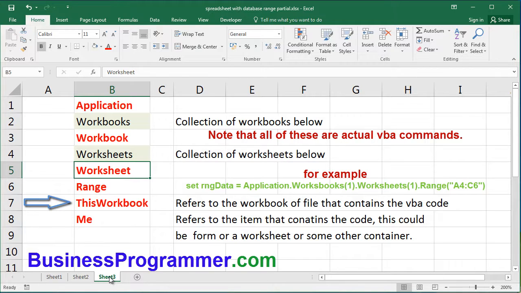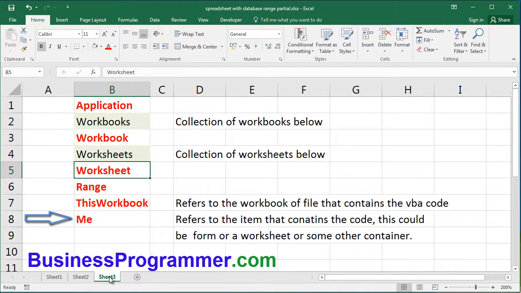The ThisWorkbook object stands for the actual workbook that you have put your code in. So when you're writing VBA code, you tend to attach it to a particular workbook. So the code is actually packaged with the workbook or the file. And if in code you want to refer to the workbook that contains the code, what this means is, for example, you may have 4 workbooks open at any one time, or even 20. So the code does its stuff to the correct workbook. And Me, for example, in cell B8 refers to the object that contains the code. So for example, within Excel VBA, you can also put code behind the form or behind an actual sheet.